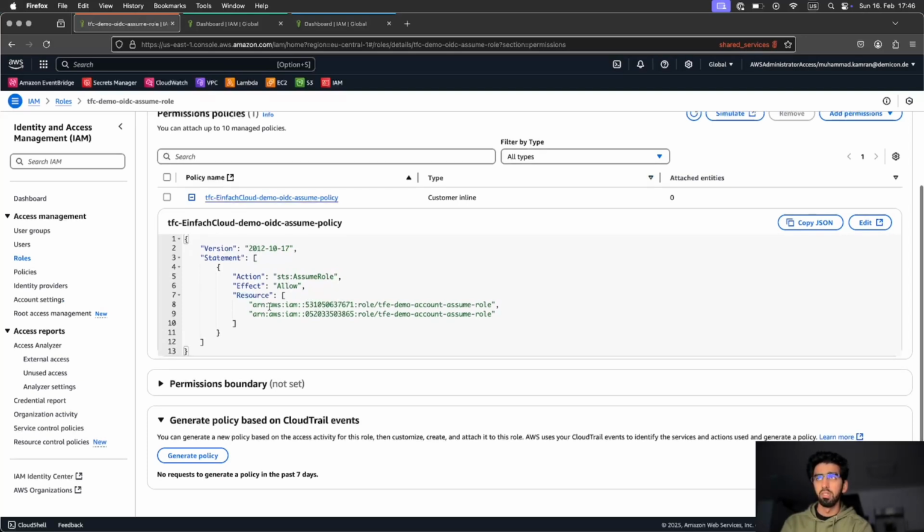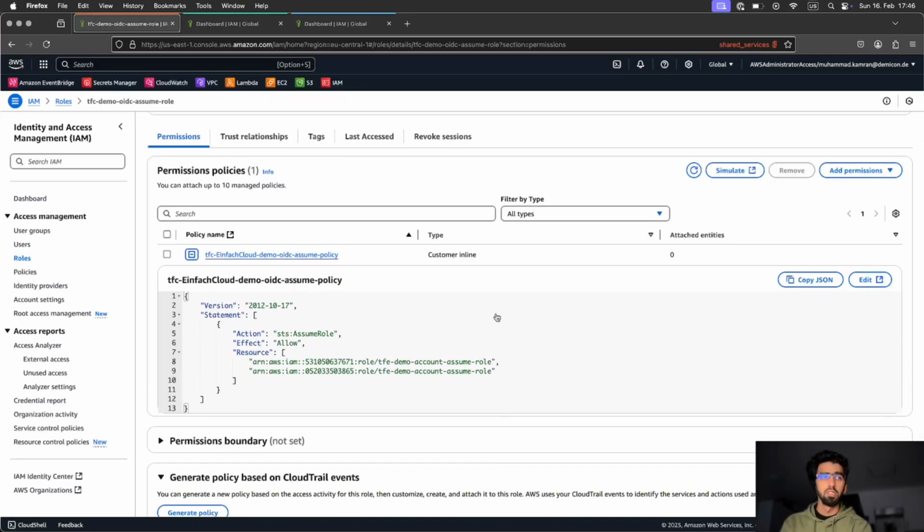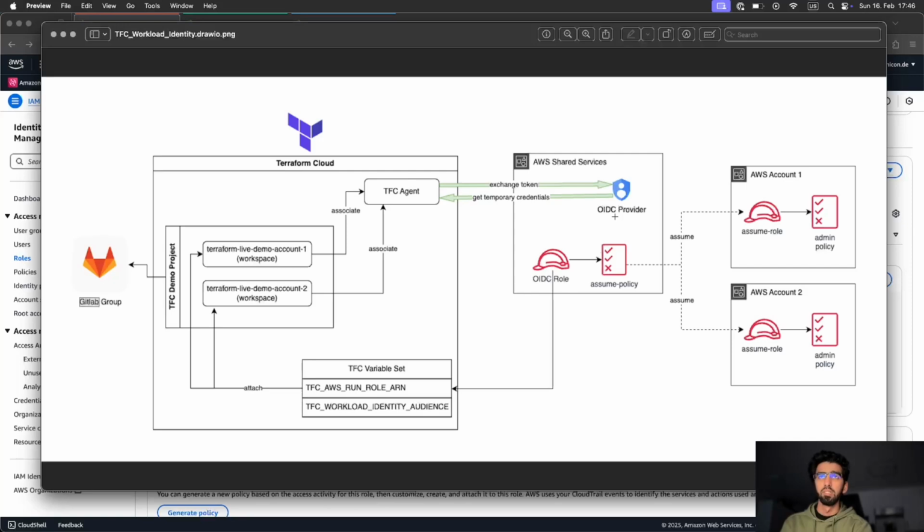These are our cross account roles. We are going to create these roles in a moment. And we have created this OIDC provider. We have now completed the OIDC role and assume policy setup in the shared services account.